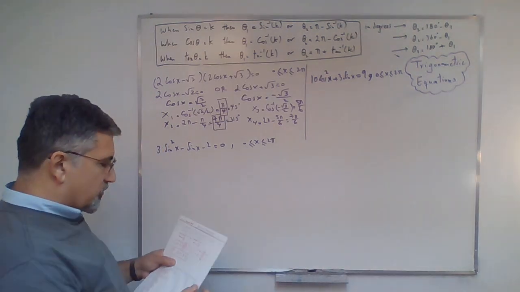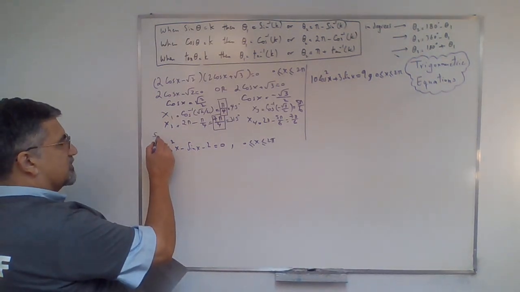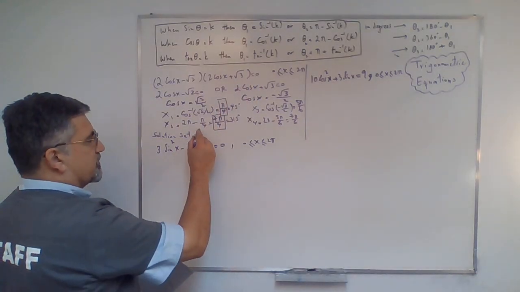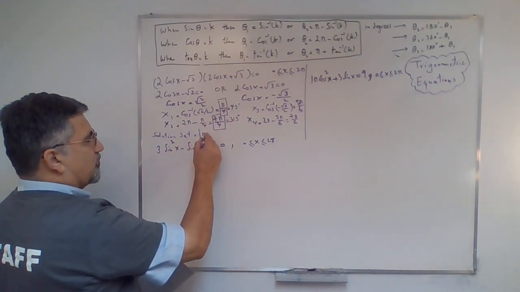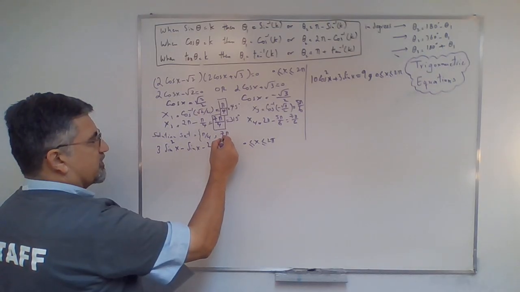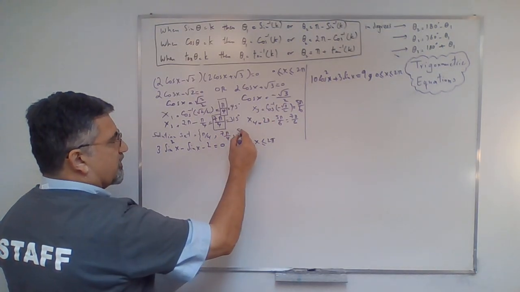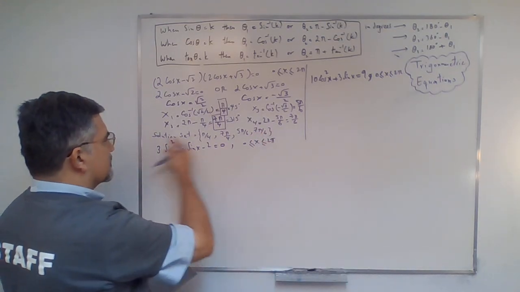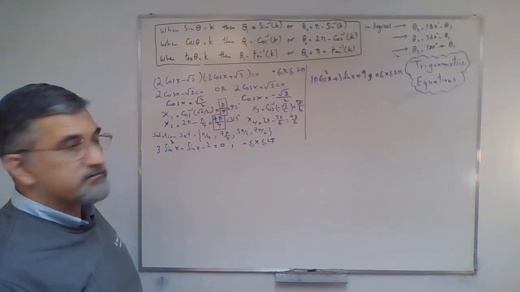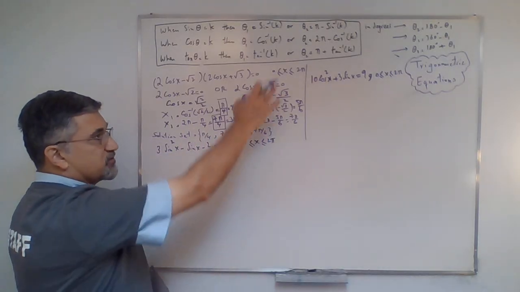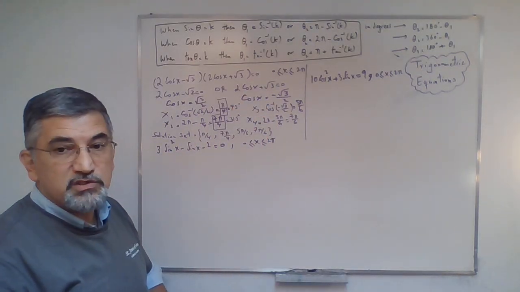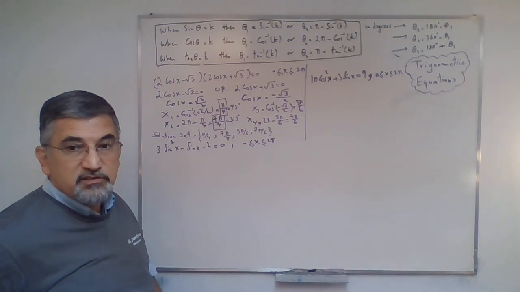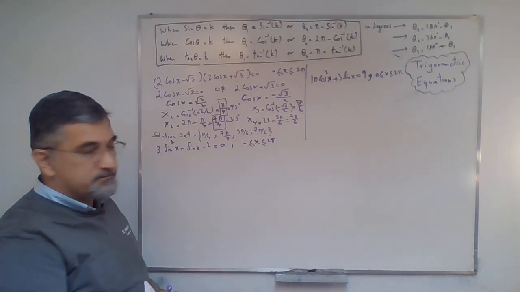If somebody asks what the solution set is for this trigonometric equation, we're going to say pi over 4, 7 pi over 4, 5 pi over 6, and the fourth one is 7 pi over 6. So this is the solution set for that trigonometric equation. All of these solutions, as you know, are within the given domain. We don't need to find the coterminal angles by adding or subtracting 2 pi, and that is the final answer.